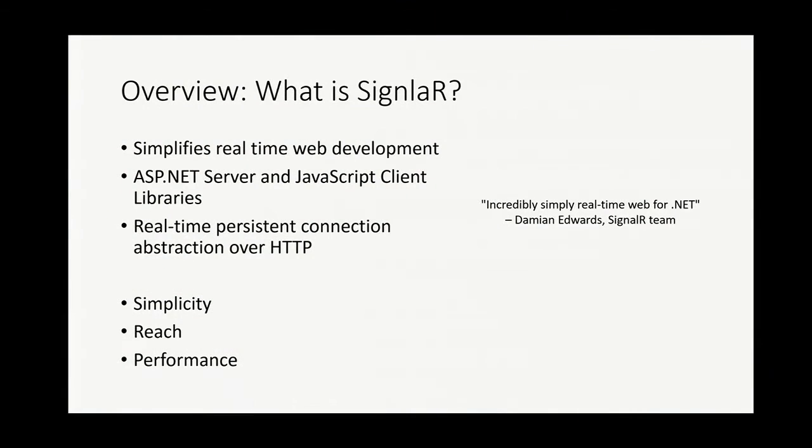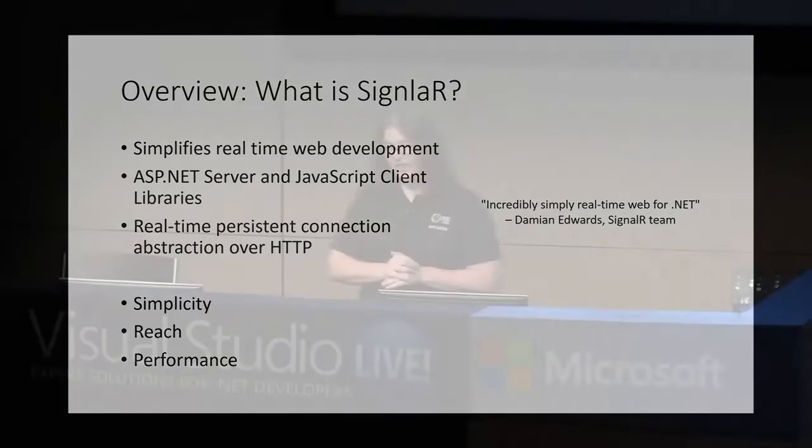So what is this thing? It's been out for a while, a couple of years now. Version 2, this is kind of interesting. Microsoft has this reputation for the version 3 product as being that nice, good, shiny product. SignalR actually, kind of right out of the box, was very good, very stable. Even though it's technically at version 2 now, you don't need to wait for version 3.